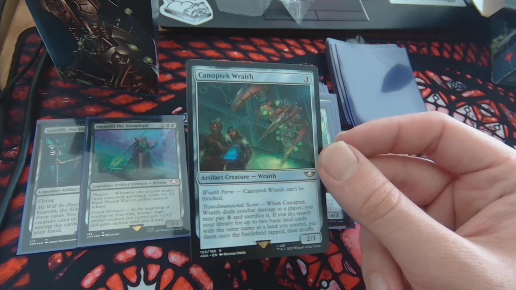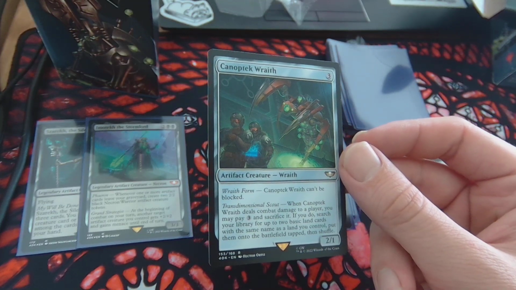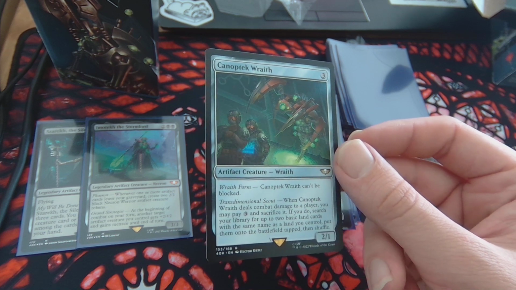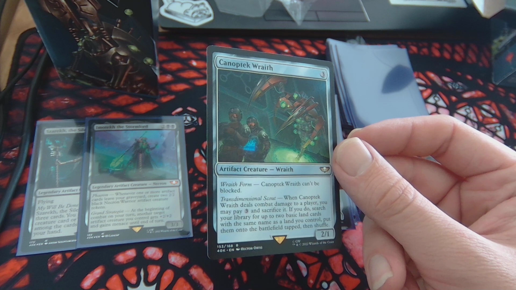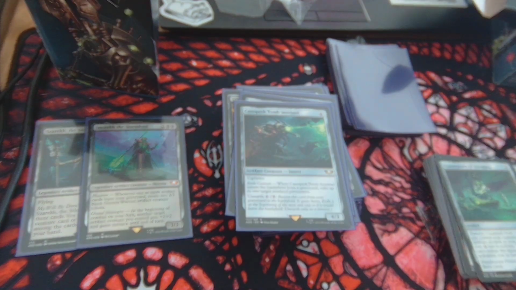Canoptek Wraith, 3 for a 2/1. This thing can't block. Transdimensional Scout: when Canoptek Wraith deals combat damage to a player, you may pay 3 and sacrifice it. If you do, search your library for up to 2 basic land cards with the same name as a land you control. Put them onto the battlefield tapped, and then shuffle. Nice little ramp card.